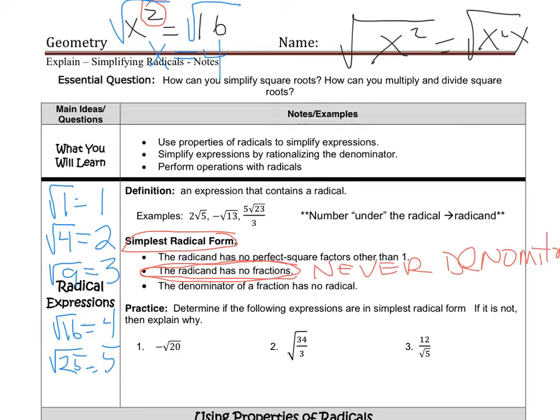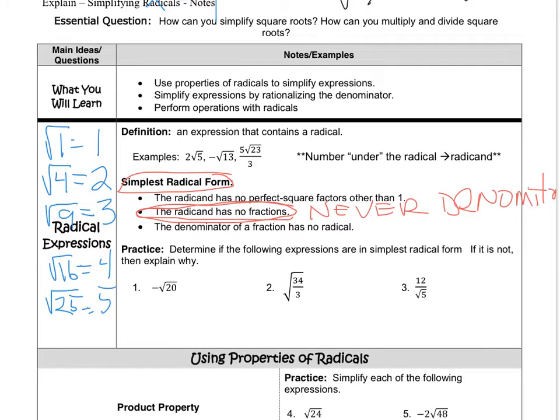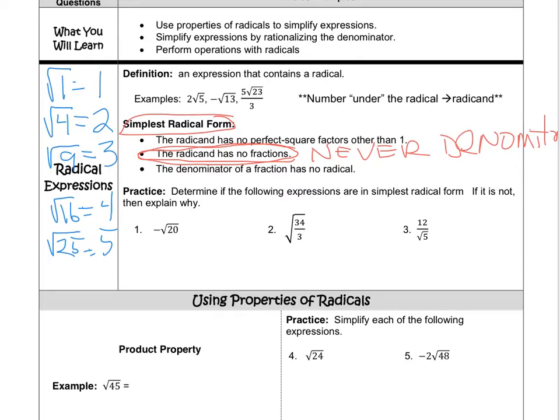So we have some practice problems right here, and I'm going to go ahead and do the first 3 with you. This first one here is negative square root of 20. First of all, we're not going to do anything with that negative. It's sitting there. But what we're going to do is try to find some factors, some numbers that when you multiply, you get 20. We're not just looking for anything. We're trying to find a factor that is a perfect square number. I have the first 5 perfect squares over here. Let's think about it.